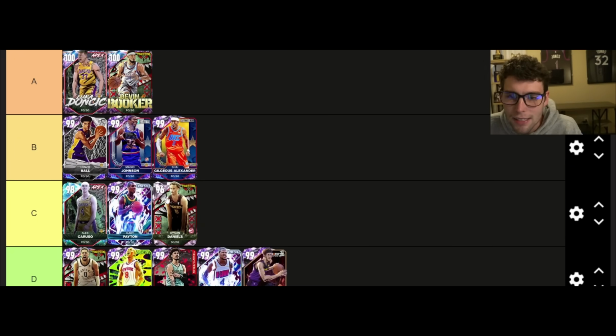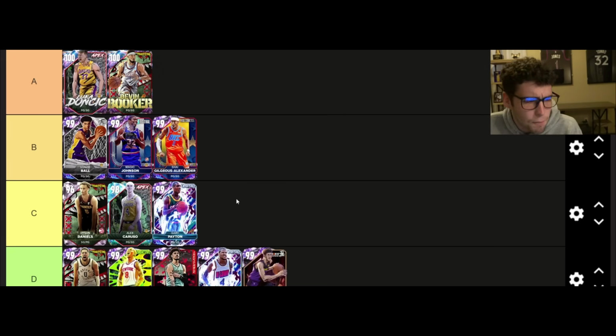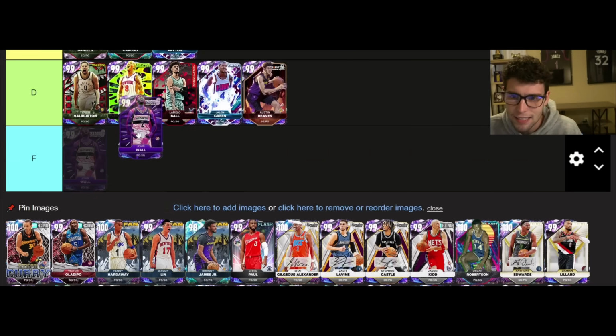Dyson Daniels up next is really solid, C tier. Again, gonna play really good defense, has good height, just a slightly worse Magic Johnson. Gives you more offense and has a better release than Magic, but as far as an overall card, I just don't know if I can hype him up that much, and I'm gonna throw him at that C tier.